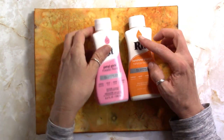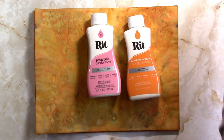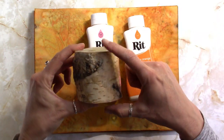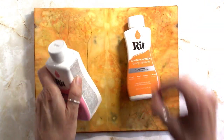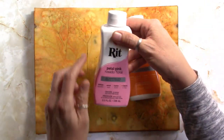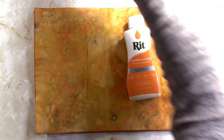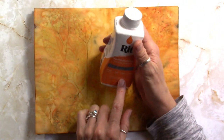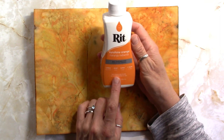I used about 20% and to a full glass of water that's about this tall here, okay? So just basically fill in the bottom of the glass like that much, and then the rest with water. And then I did maybe 15% of this sunshine orange.